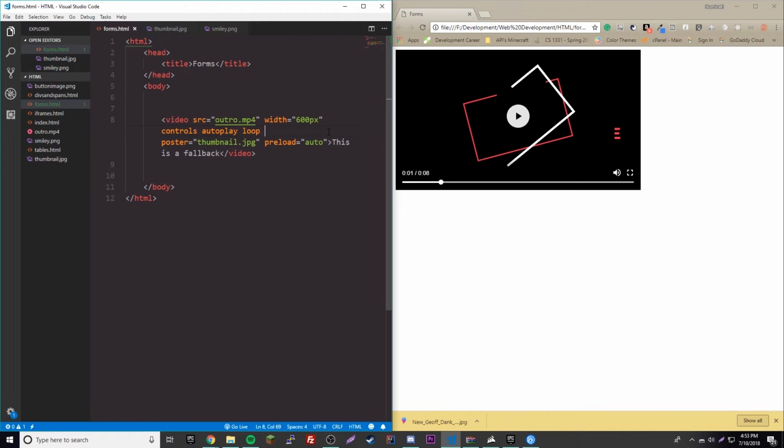So now that we can do that, we can add a whole bunch of stuff, right? Let me just get rid of some of these here. We'll just get rid of preload and poster, and we'll get rid of source. And I'm going to teach you another way to add videos. If you want to add videos, there's another way: by using the source element. The source element is really cool in the sense that all you have to do is add it here. So source, you can specify the file location this way.